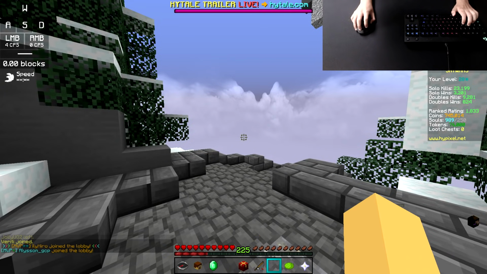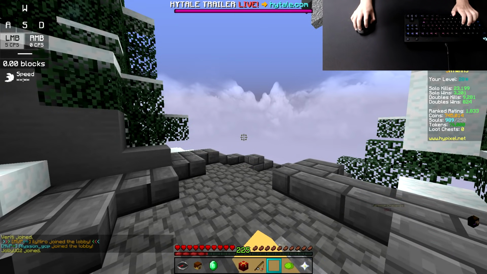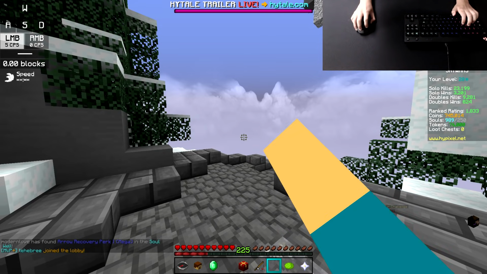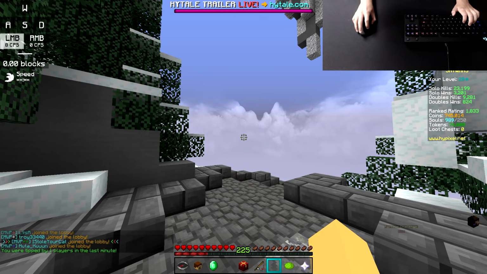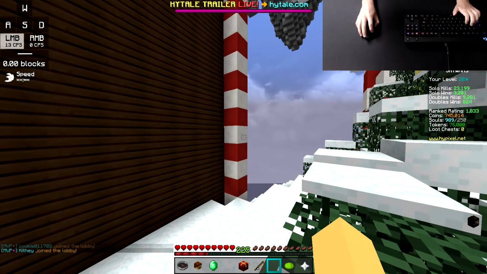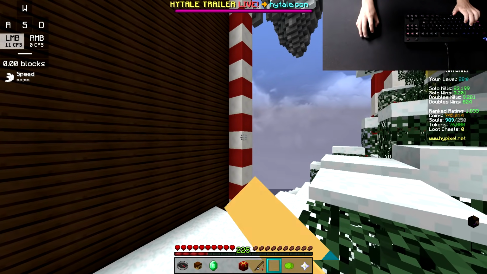Most people can normally click up to 6 CPS relatively easily. Some people can also get 7 to 8 instead of 5 to 6 relatively easily. And a few can get 9 to 10 relatively easily as well. How fast do I normal click? 10 to 14 CPS. Yes, you heard me, 10 to 14.